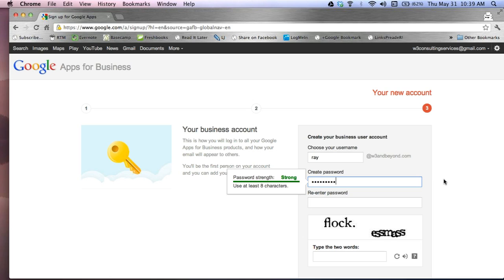So I'm going to go ahead and put in a password that I note in the system is going to be strong. And just to do this again for you, you notice that the password strength, Google tells you, should be at least 8 characters, and it tells you the strength of the password. Now note that when I start out with the password being 4 characters, it tells me that the password is too short. So I go to 8 characters, it tells me that it's a strong password, and I've made it actually a full 10 characters using numbers and a special character, $, exclamation point, period, something like that, that will allow it to not be just a typical all alphabetic password. So I recommend that you do that as well.